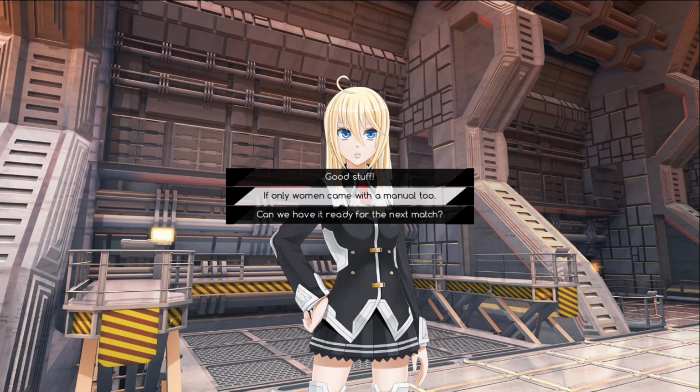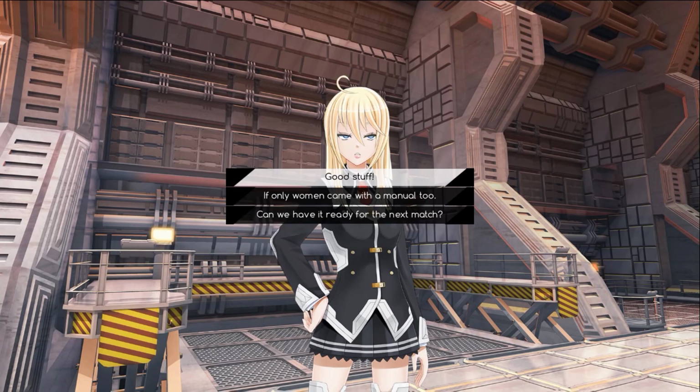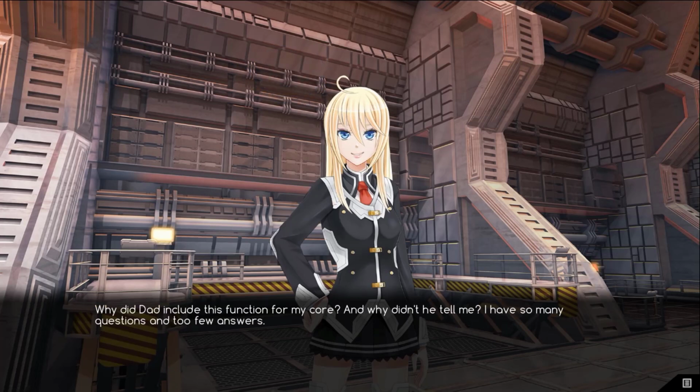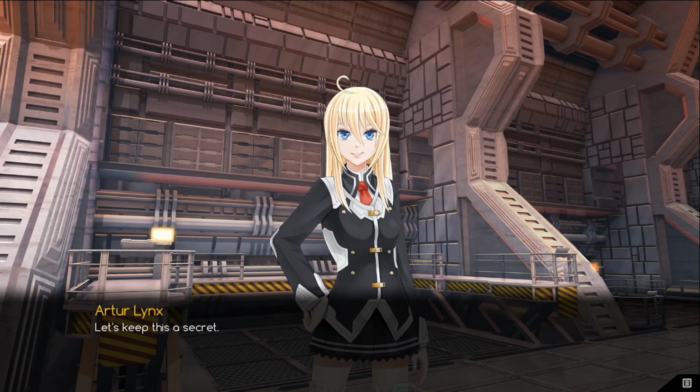Looks like the funny woman Kong came with a manual. Can you have it ready for the next punch? Okay, good stuff. You're kind of amazing. She grins. About time you noticed. Why did they include this function in my core? And why did you tell me? I have so many questions and too few answers. Let's keep this a secret. A secret? Yeah, there's no point getting the team's hopes up when we don't even know if this will work.